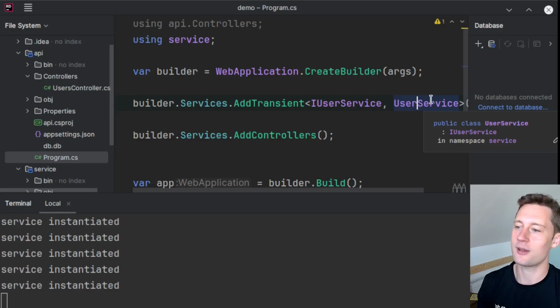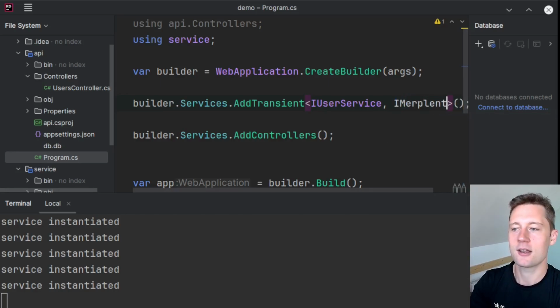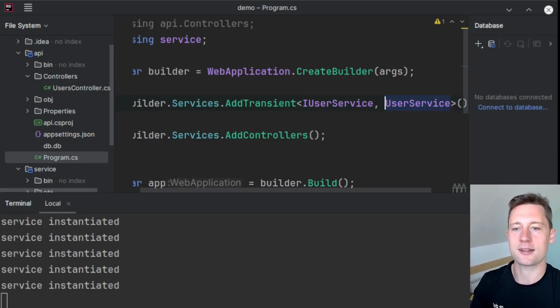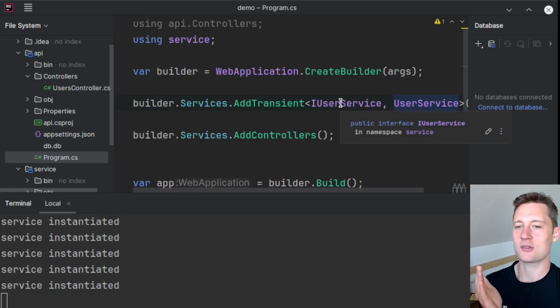You could, of course, have many different concrete implementations, and the only thing you have to do is change the implementation here, and then you just automatically get whatever implementation you specified for your web application builder. So all of your different services inside of your program only have to specify the abstraction that they depend upon.